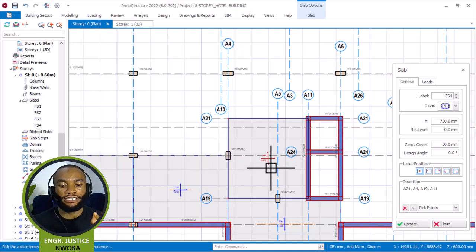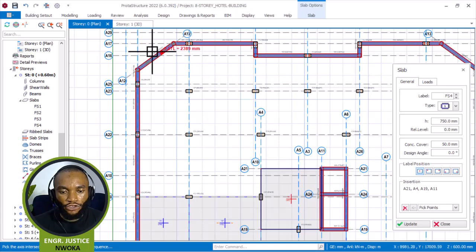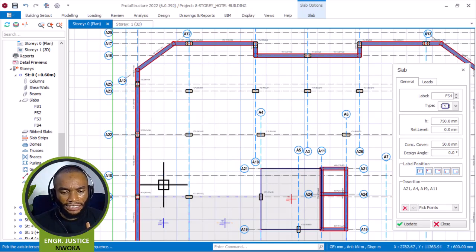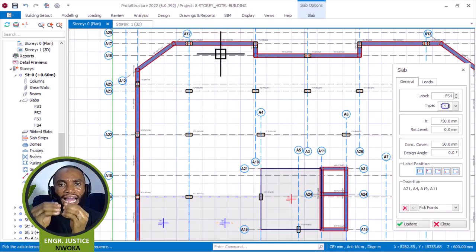For example, I cannot come and say, okay, I use all this place as a panel. It doesn't really make sense for me. So I have to divide: take here one, take here one, take here one, take here one. It is even better to have smaller strips of panels, as that will give you a good analysis. It will make your analysis very critical, which will be nice, knowing that we design for the worst condition.